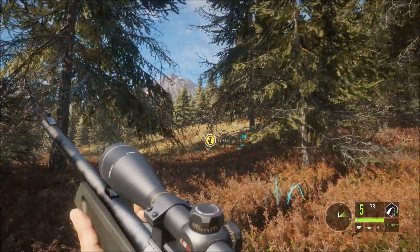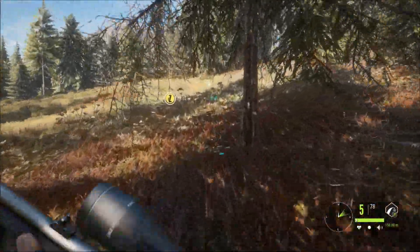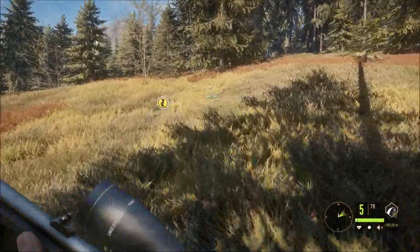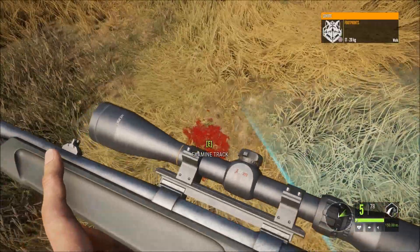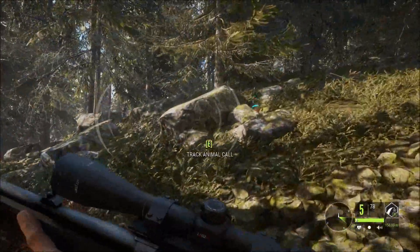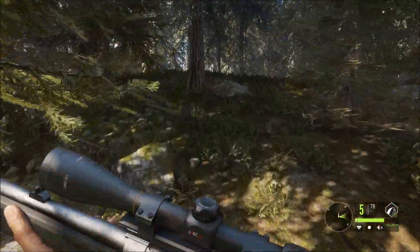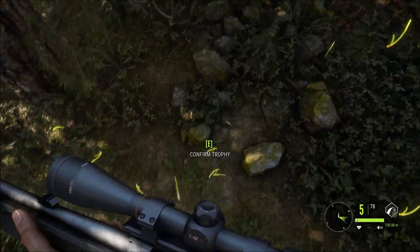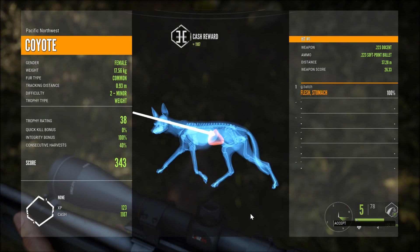We hit that as it runs off, but my shooting seems to be a bit off today. I don't think I lung shot that one, we'll check it out and see what we've done. I haven't used this gun at all really, this is going to be a surprise to me. Every now and again the tracks do that and point the wrong way. Found a coyote, she's down — second one of the day. I think there's a lot of money for these things, which is always welcome.